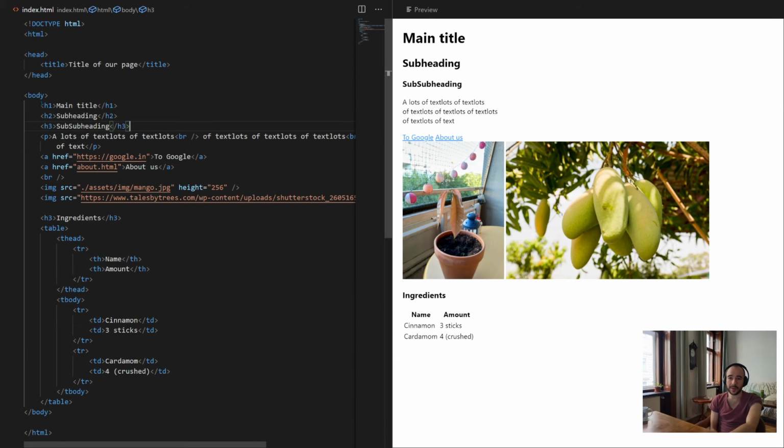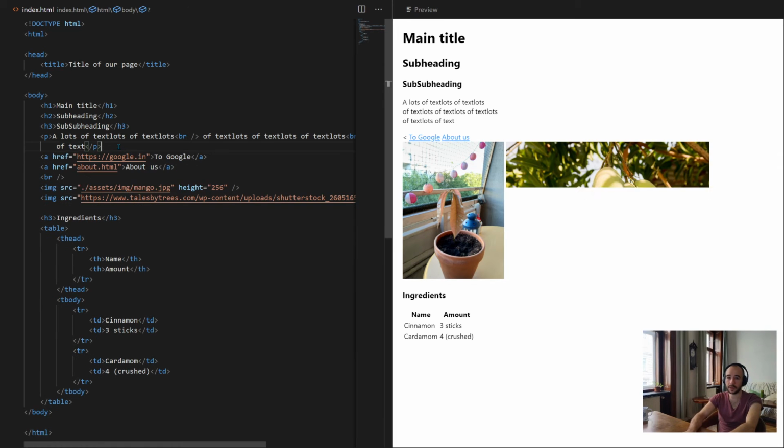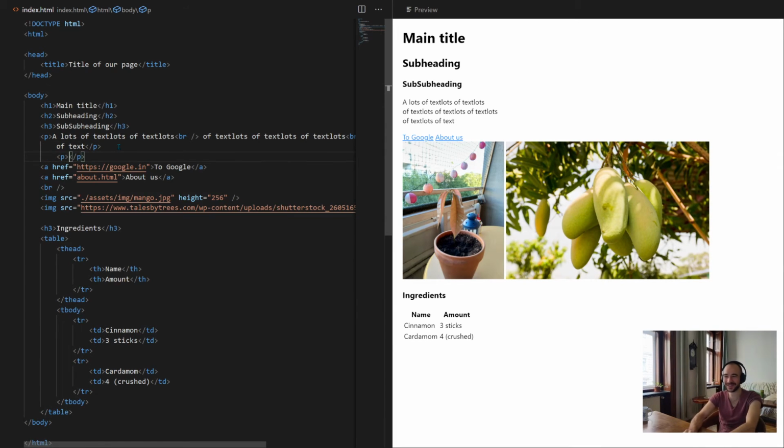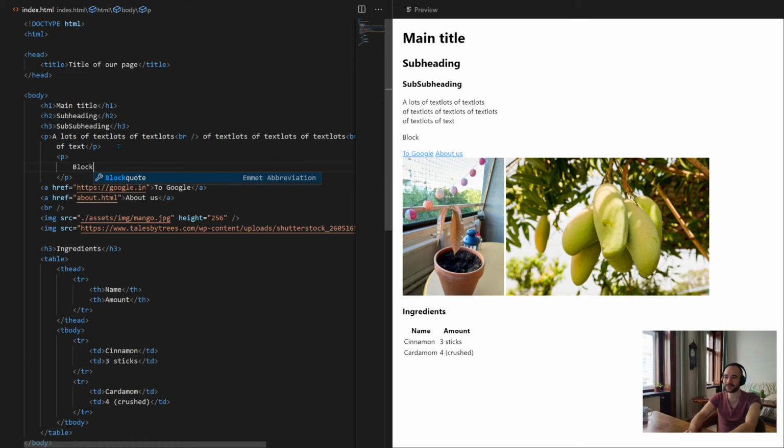So there are 2 types of elements. Those where the browser adds a line break are called block elements. If you use a block element, the browser adds a line break, and the whole block uses the whole line. So the block of text here uses the whole line, and then there's a break, and the other content continues underneath this block element.